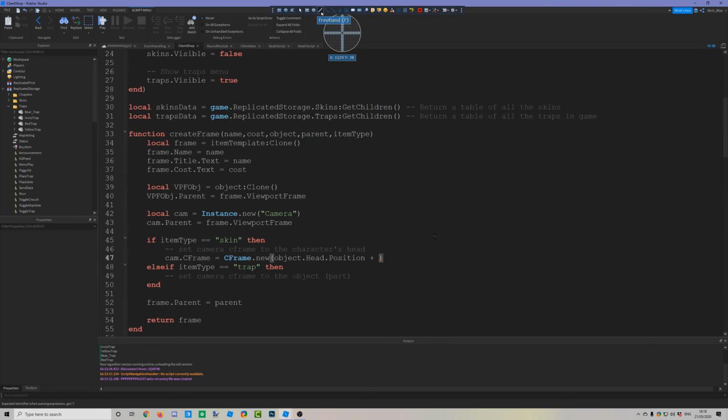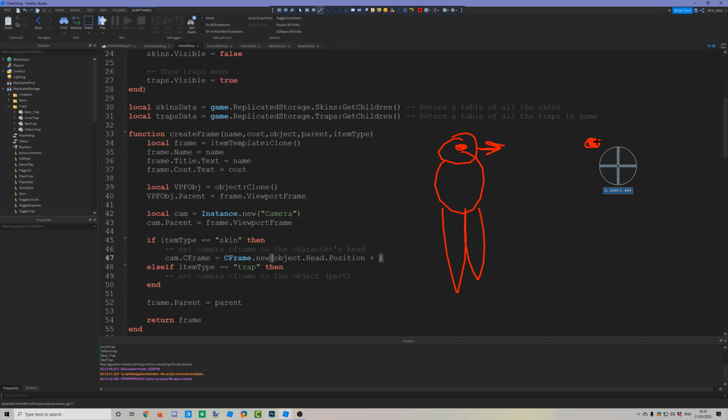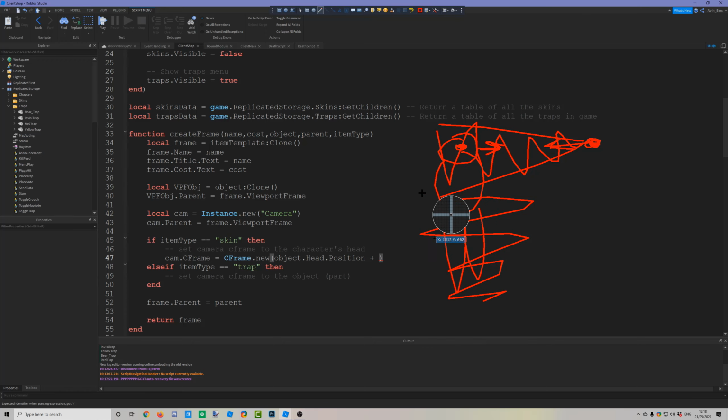So currently, if you think about that diagram again, the camera's around about here where the arrowhead is. We need to get the forward-facing direction and multiply it by a certain number to bring the camera out to around about here. Currently the camera is here. We want the camera to be about 5 or 10 studs away from the character, and then we can point it towards the character so we can actually get their head in the view. Okay, because all of this stuff won't be seen because it's out of the camera's view.